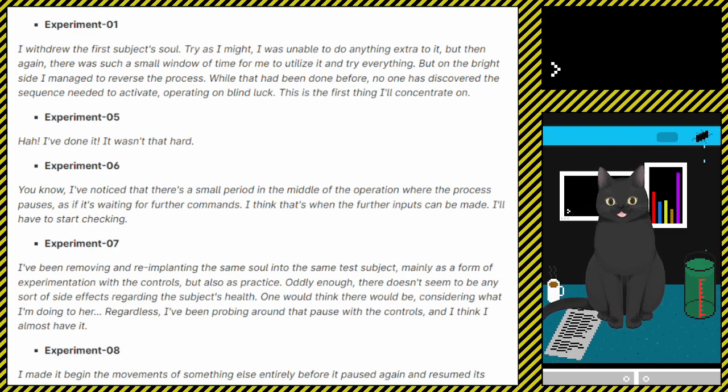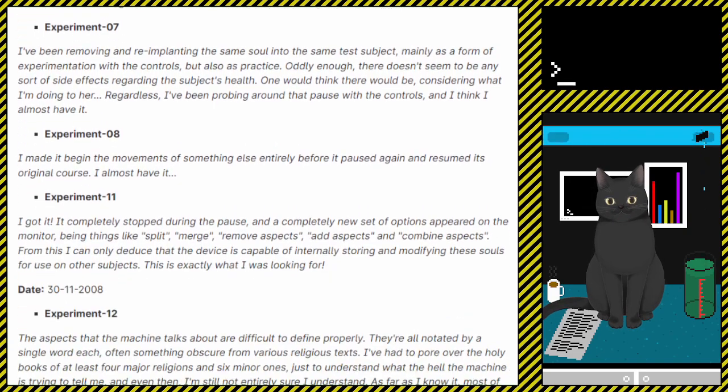Experiment 07. I've been removing and reimplanting the same soul into the same test subject, mainly as a form of experimentation with the control, but also as practice. Oddly enough, there doesn't seem to be any sort of side effect regarding the subject's health. One would think there would be, considering what I'm doing to her. Regardless, I've been probing around that pause with the controls, and I think I almost have it.